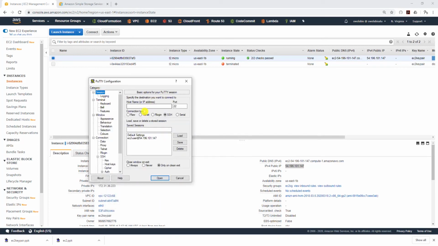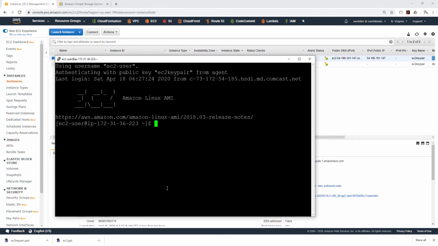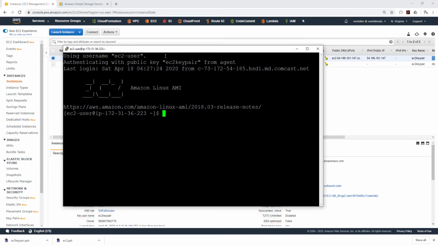On that session, I'm going to type ec2-user at my IP address for my EC2 instance and click open. And now we have SSH'd into our EC2 instance.